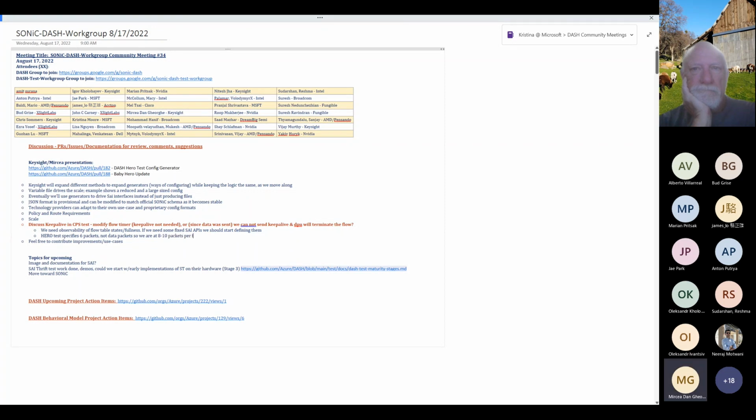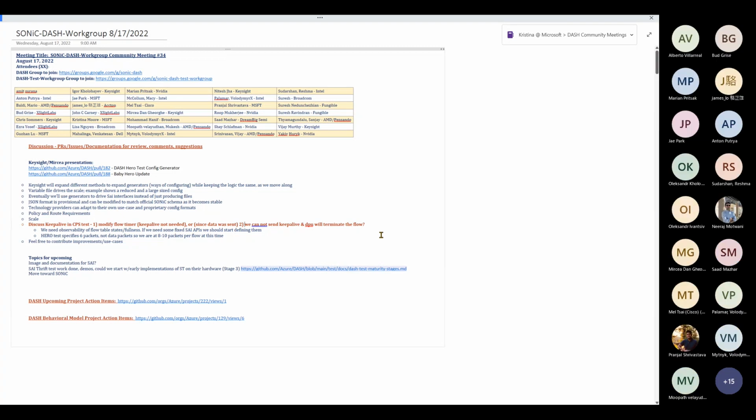And like I said, the solution is one: yeah, we can send the keep alive. The other will be to increase the flow timer from the test from 1 second to 2 seconds or 3 seconds. And the other one will be basically don't send the keep alive and just let the flow be terminated by the DPU and see what happens. Does anyone have strong opinions on this? I know we talked about it a lot last week.